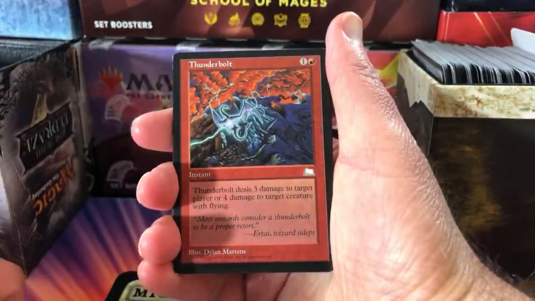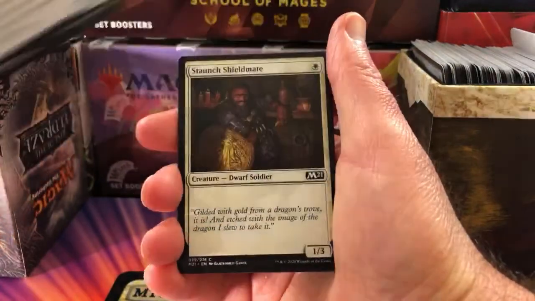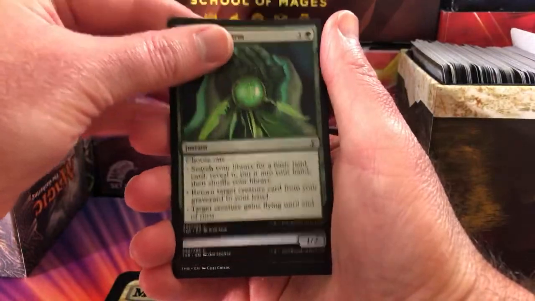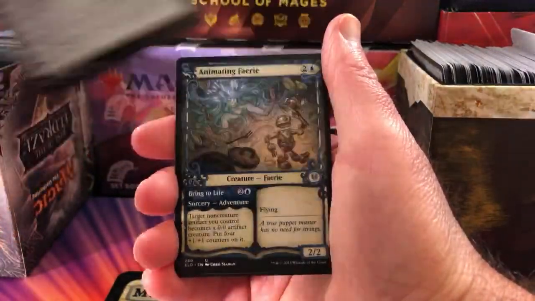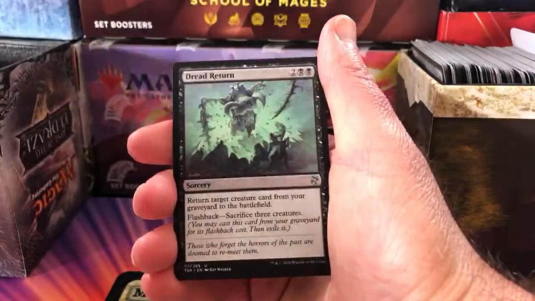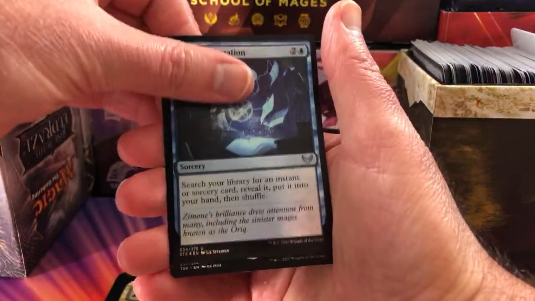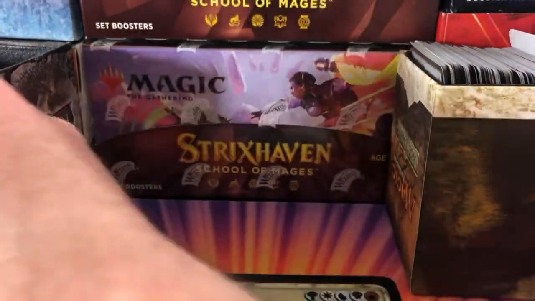Okay, Justice Catron, we have Thunderbolt, Soothsayer Adept, Staunch Shieldmate, Evolution Charm, Joyra's Time Bug, Soul Guide Lantern, nice, Animating Fairy Showcase, Firemore Kevu, K-Rock Wrangler, Dread Return, Solve the Equation Foil, and the rare is Kervec the Merciless from Time Spiral Remastered. Enjoy the pulls there, Justice.